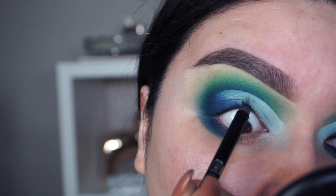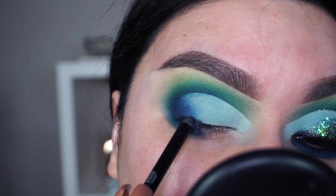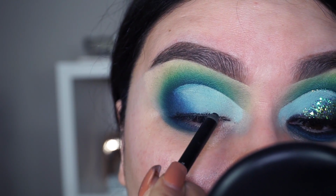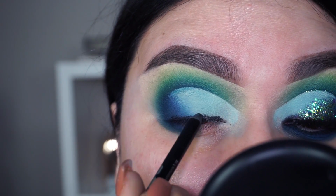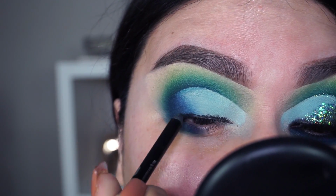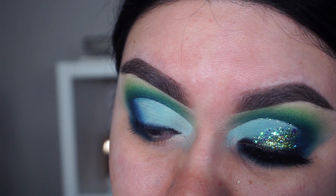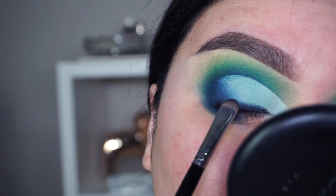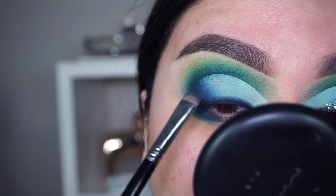Going into my BUXOM, this is their Call Me Hold the Line waterproof eyeliner. Seriously, one of my favorite eyeliners, you guys. It literally does not go anywhere. So I'm going to tightline my eyes, and then I'm going to buff it in towards my top lash line. And then I'm going to pick up the color Undertaker from the Blue Blood palette, and start to buff out that line. And to buff that out, I'm going to go into my Morphe S28 brush.